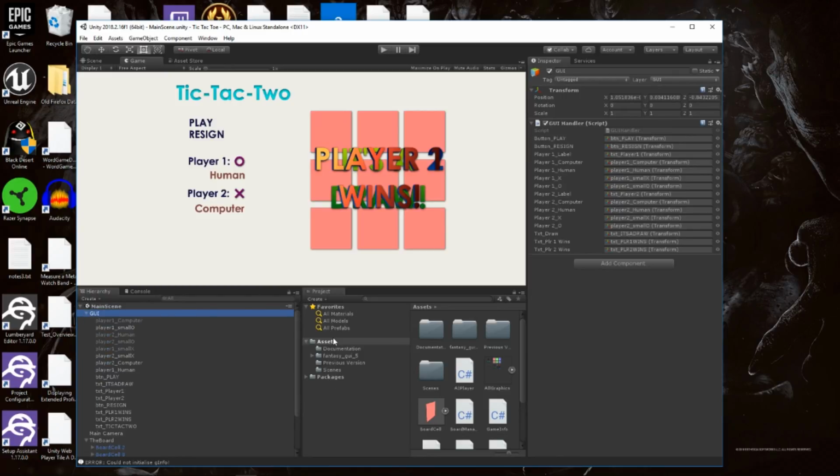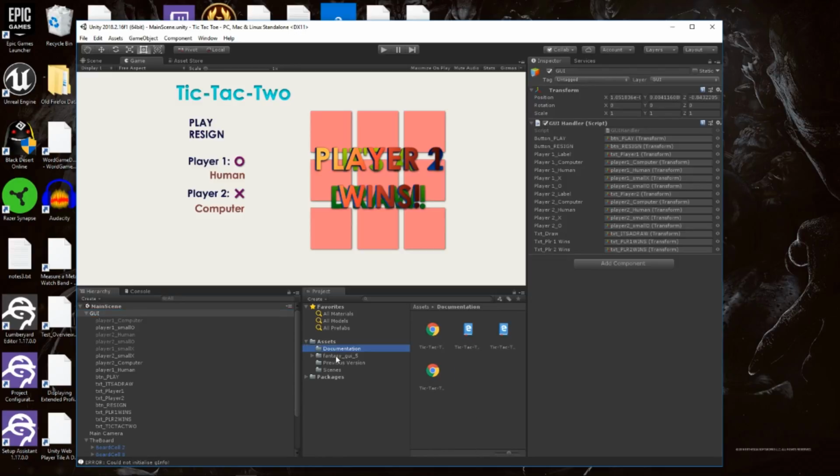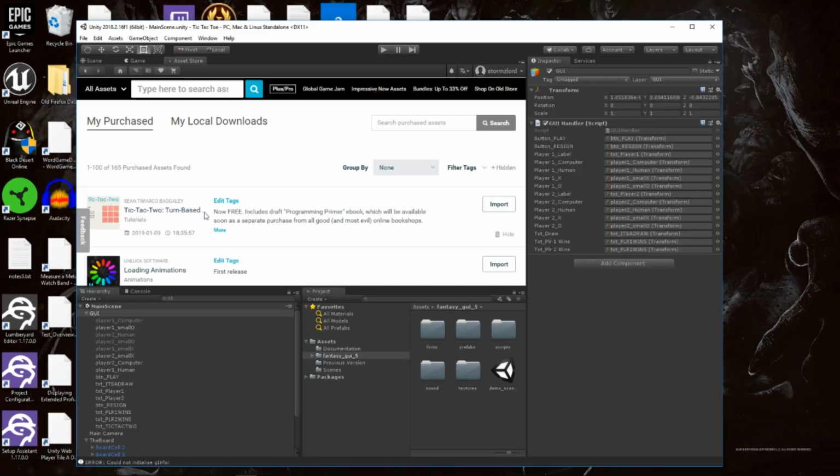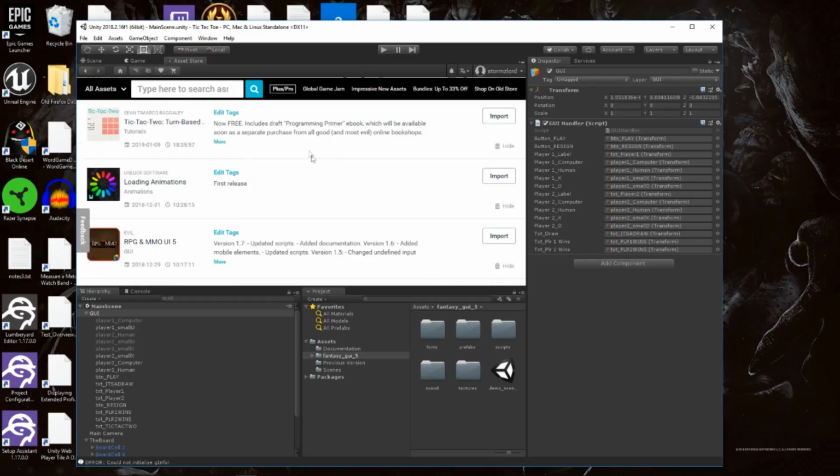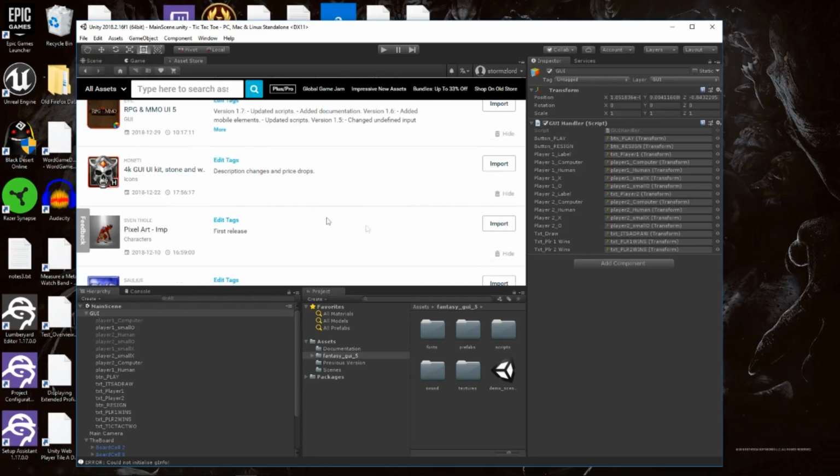Then you have projects on the right. You can see what they have in their project. Now there's documentation. I have imported a few other assets that I bought for another situation, so you're not going to be able to use them unless you use the same thing. Let me show you. Again, it doesn't matter. I just picked some images that I wanted to use. It's the Haneti 4K GUI UI kit. Actually, I bought it for the Guild Tools app, so no big deal.